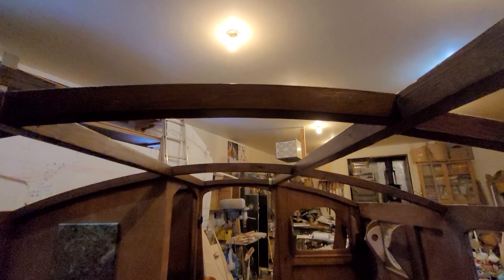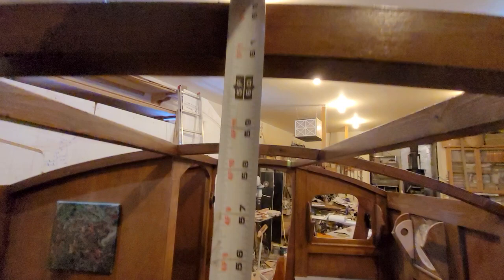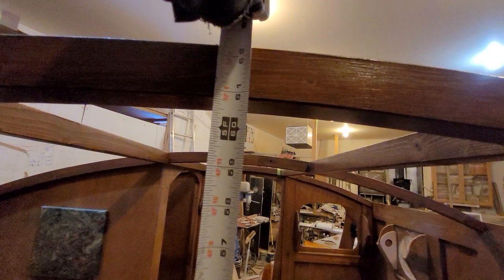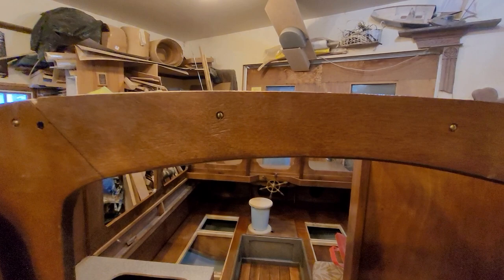The roof is all framed in and looking rather good. You have five foot headroom here - actually five foot one inch, so 61 inches under the center beam and 62 and a half inches under the roof, so about 62 inches. My goal here is to try to keep everything just under seven feet - 18 inches is what the bed of the trailer has to sit at to sneak under into a garage.